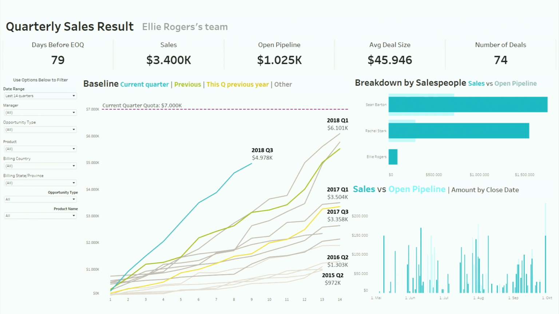What I want to draw your attention to is this line chart in the middle of the screen that runs across week of quarter. It gives a ton of valuable insight because I can see the linearity of sales towards the end of the quarter. I can also see how far the current quarter is from the current target, right? And the lines that I want to compare, they stand out to me because they are colored in a different way.